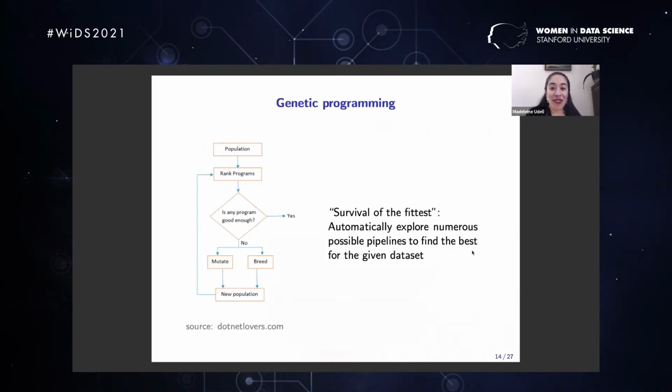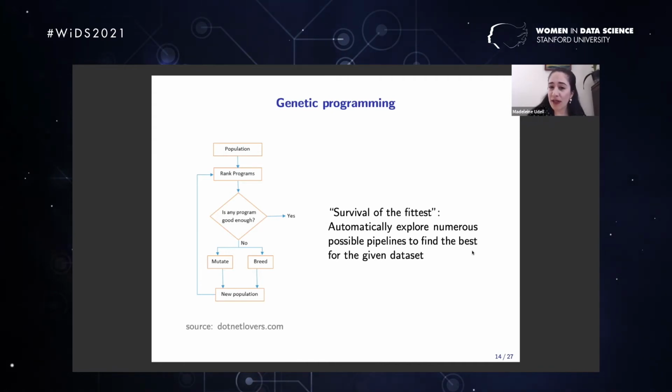Genetic programming is another idea for how to take one pipeline and turn it into a slightly better pipeline, okay? So you take some population of AutoML pipelines and you figure out how good each of those are. If any of them is good enough, then you can say, great, I'll take it, I'm done, okay? Otherwise, I'm going to take each of those pipelines and change it just a little bit, right? Maybe I'll change the estimator, maybe I'll change the preprocessor, maybe I'll change the dimensionality reducer, or I could combine results from pipelines that already exist, right?